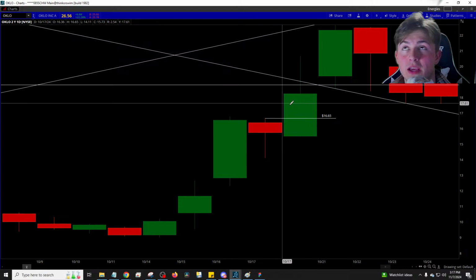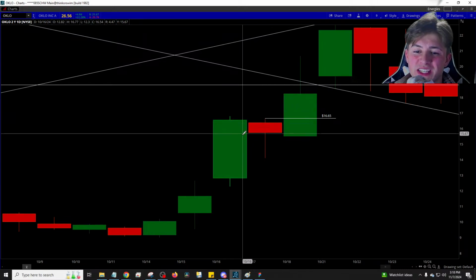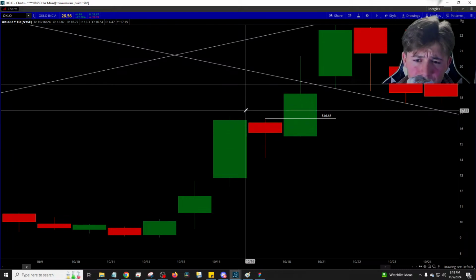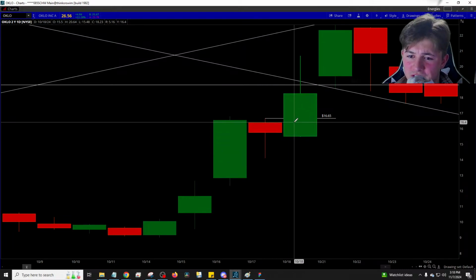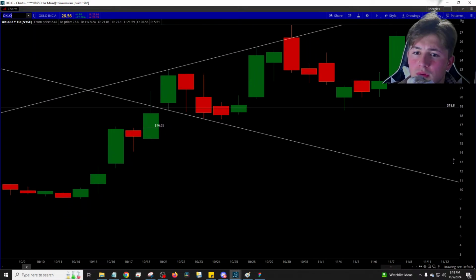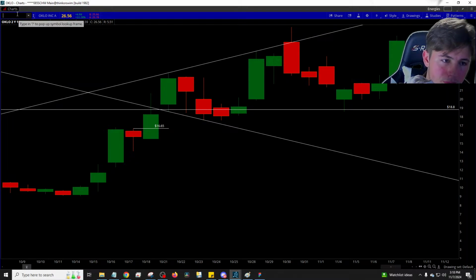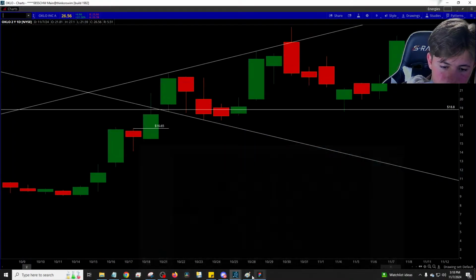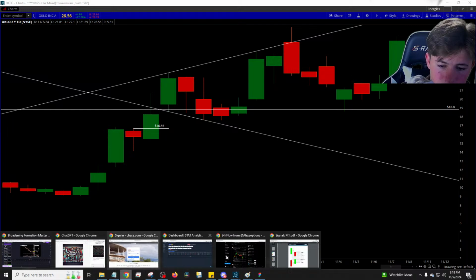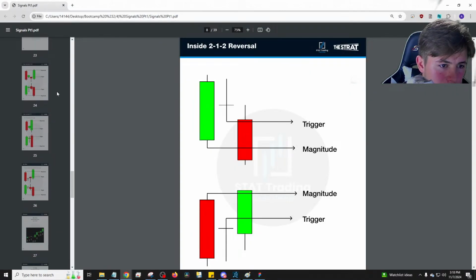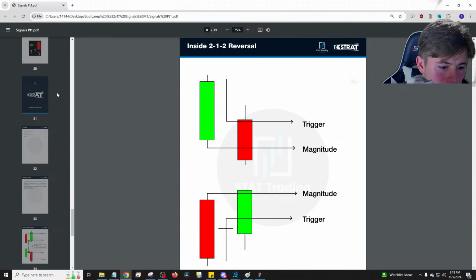And let me clarify even more so. Specifically when you have a hammer, which we're going to talk about in a second here. I think it's on the other PDF. Specifically when you have this hammer is when we want to do that. If it is like, let me see in here. Let me get back. I'm not sure if it's on this PDF or not. We'll see.